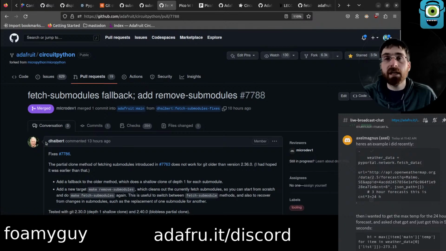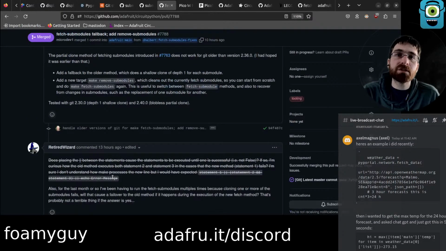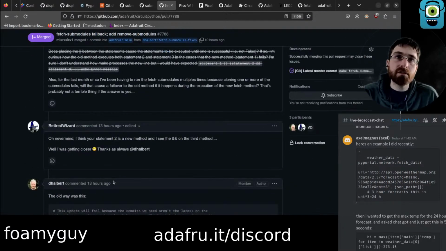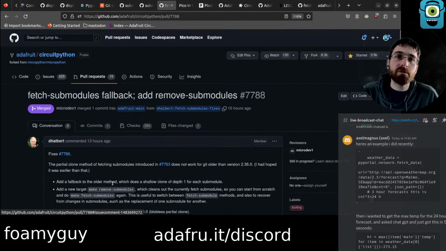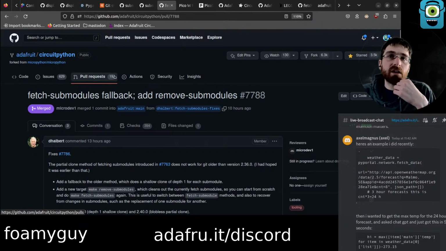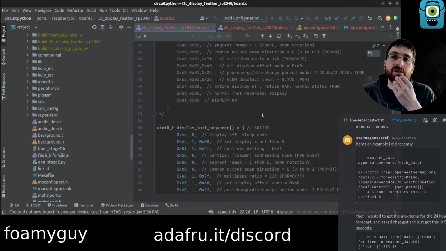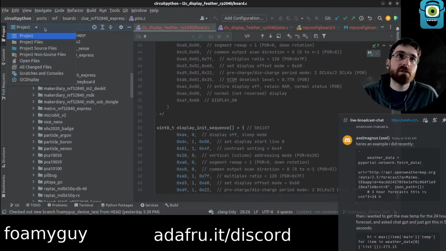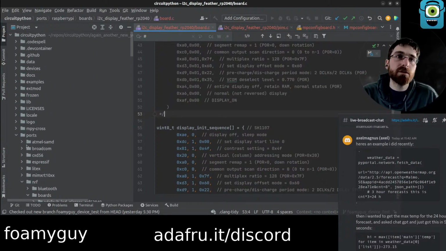If we pull main it will actually update, which was the start of our trouble last night. I couldn't get my thing to update, and we cloned a new one, which is why we then had to run fetch submodules and ran into this. If I could get it to update, then I'm pretty sure I should be able to run fetch submodules, and then it should fall back on the old way.